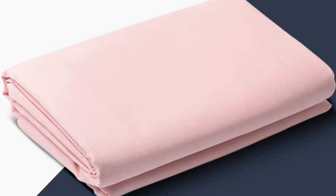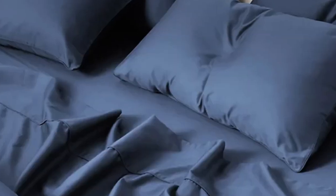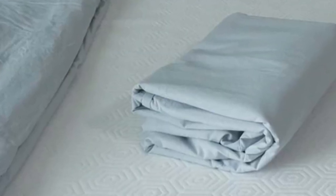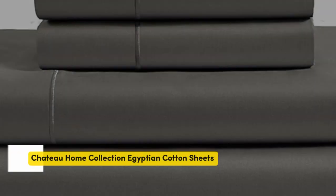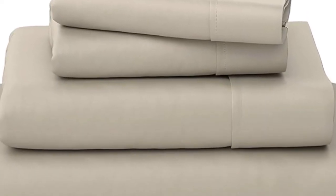They feel like the sheets used on my bed when I was a child — soft, comfortable. Our experts also appreciate that this set is certified Made in Green by Ecotex, meaning the set doesn't contain any harmful chemicals and is made in a safe, socially responsible, and environmentally friendly facility. Just note that these sheets may take a few washes to soften and exhibited some mild shrinkage in our laundering tests. Pros: strong, durable fabric; secure double elastic for easy bed making; Made in Green Ecotex certified. Cons: may shrink some; cannot verify Egyptian cotton claims.